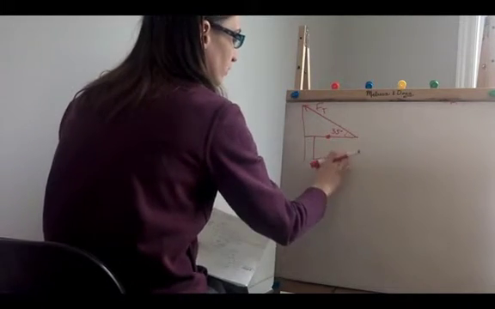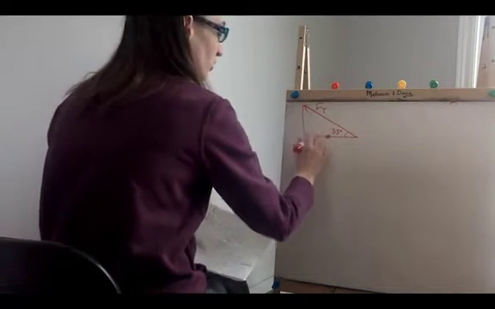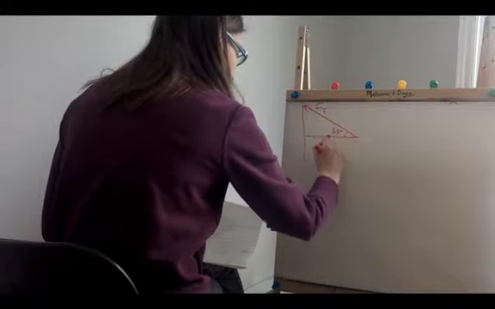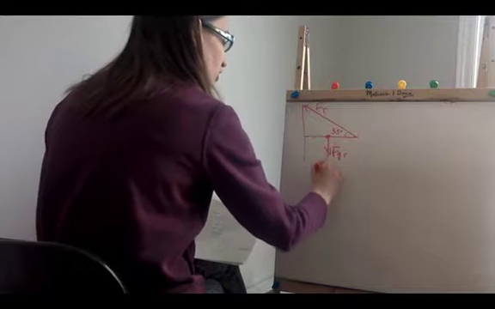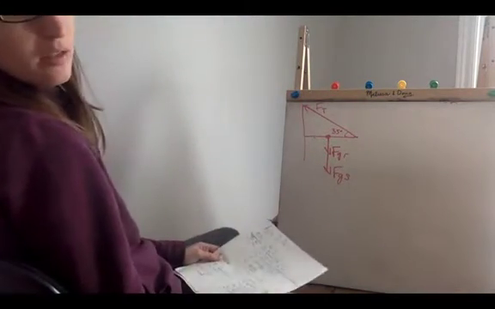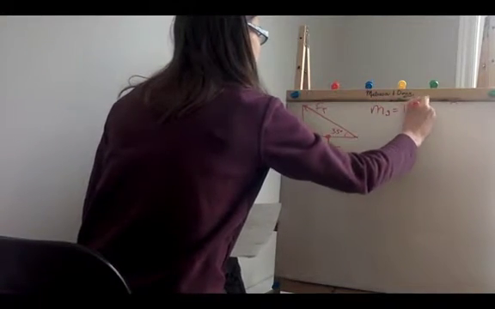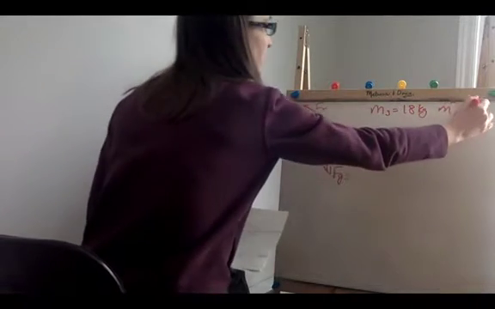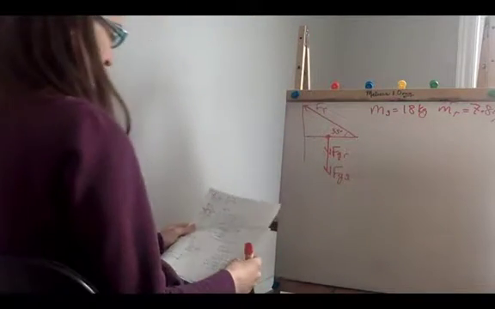Okay, so if we get rid of the actual diagram here, you actually have two specific forces, or weights, happening here. One for the rod, the force of gravity for the rod, and then a larger force of gravity for the sign. The reason this is larger is because the sign weighs more. The mass of the sign is 18 kilograms, whereas the mass of the rod is only 7.8 kilograms. So this one will have a larger value.